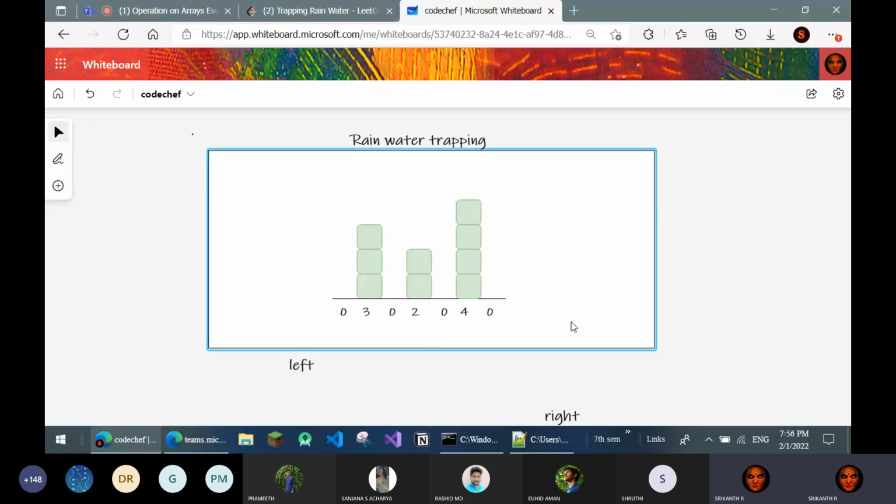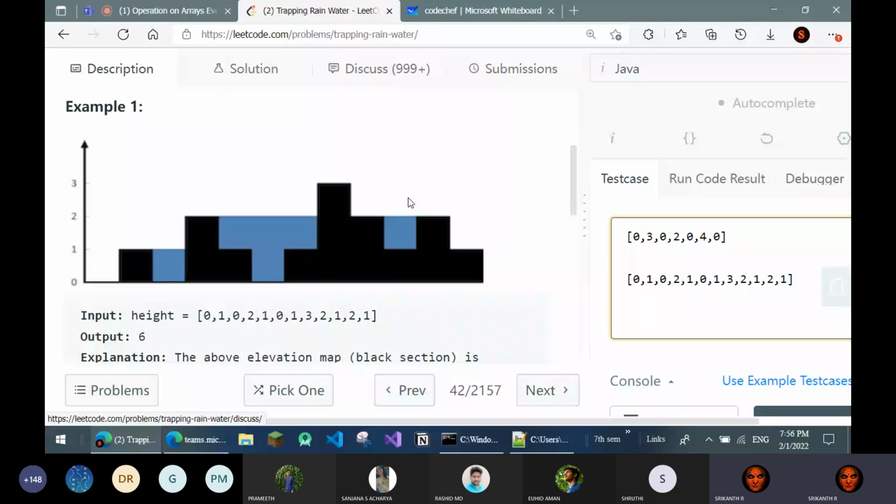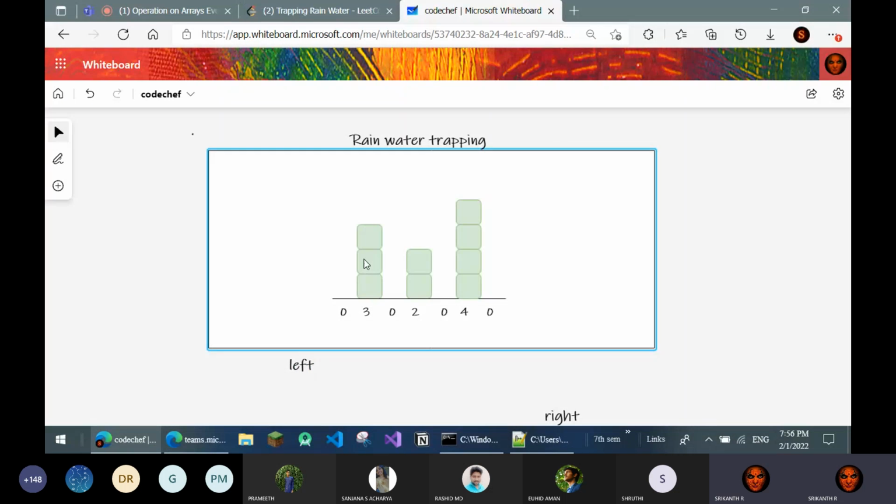Speaking about the question here, we have to find the amount of water trapped when the rain is falling from the top. For example, assume that this is a building and this is also a building, of size 2 and 4.